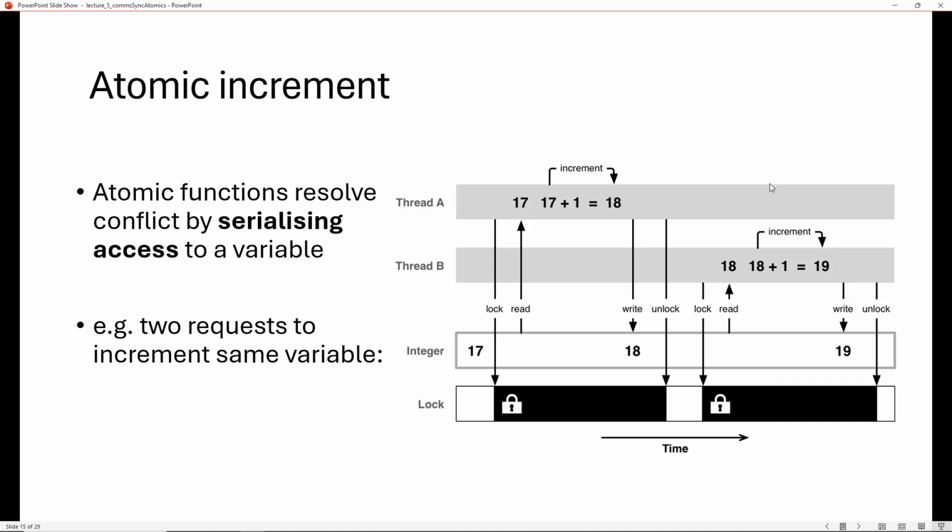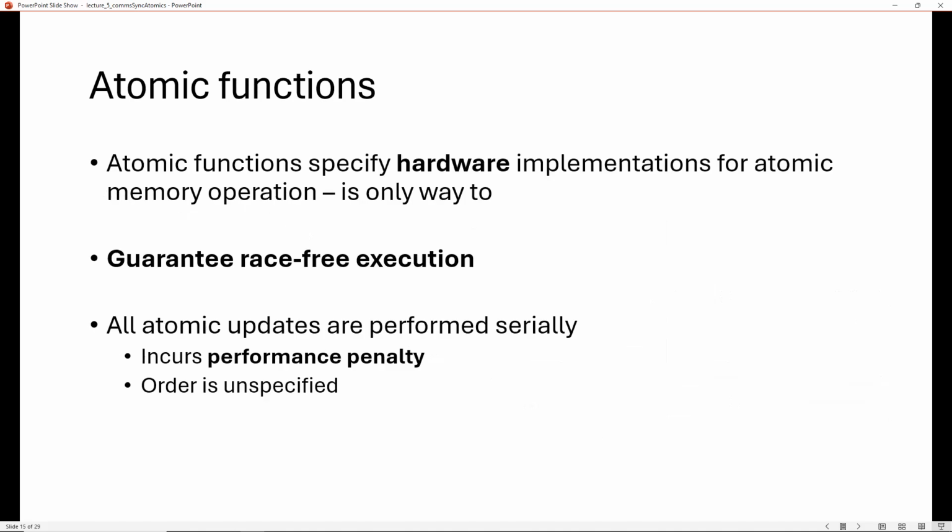If you had a request to divide the account by 2, and a request to add one, that would be wrong. Then it matters: do you do the division first and then the addition, or the addition first and then the division? So atomics aren't going to solve those kinds of problems. They're just going to stop the 2 processes from getting mixed up.